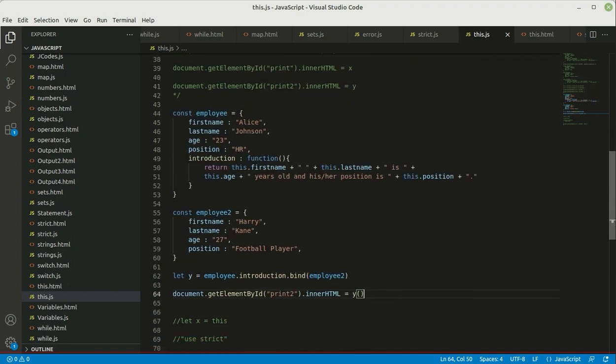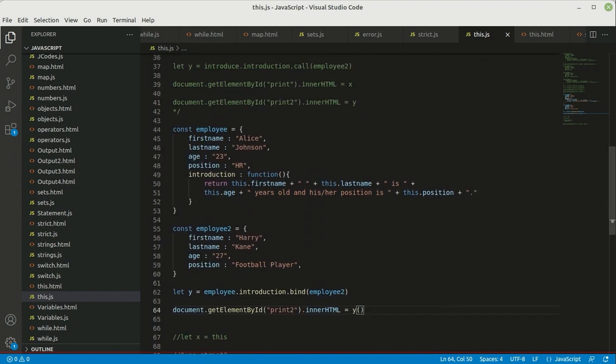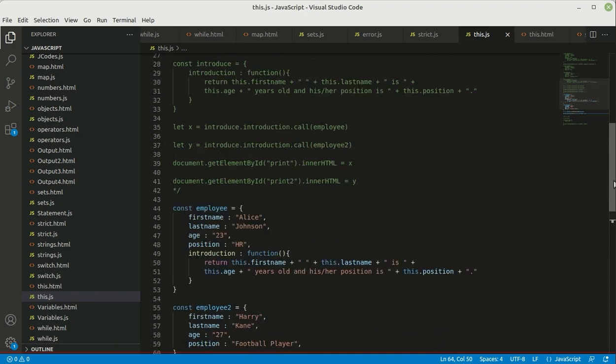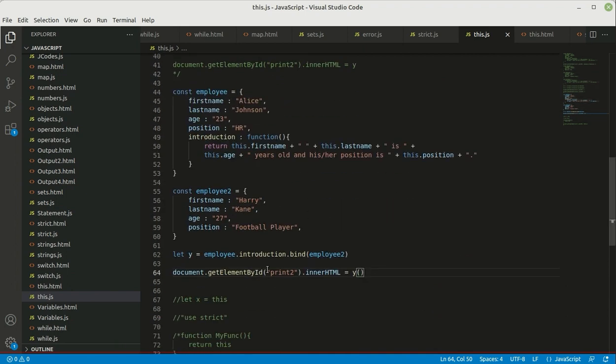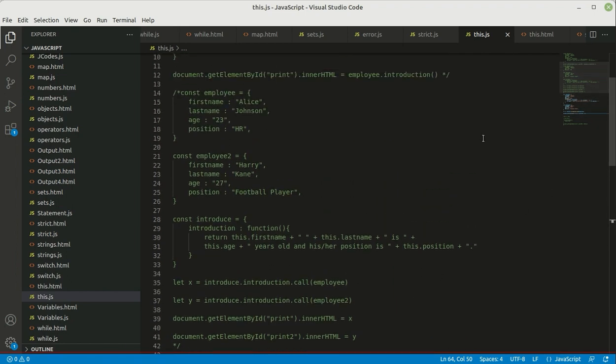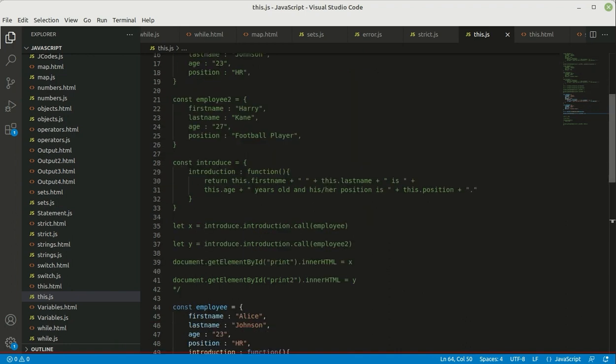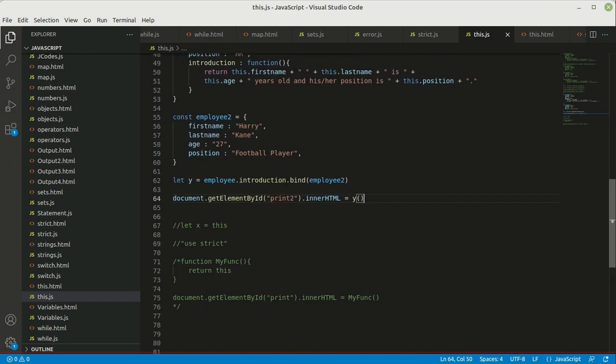So no matter if you use bind or call, however, I prefer call over bind, because bind does work for one of the employees, but for the other employees you need to write only the names and other things. But this way you have only one object for introducing and all of the employees are the same. But it doesn't really matter which one you choose.